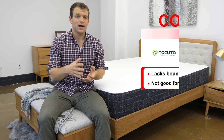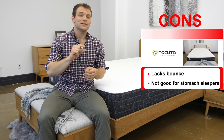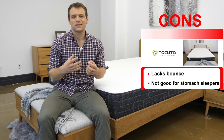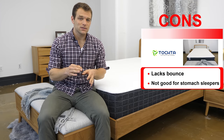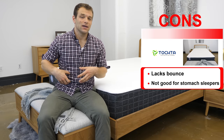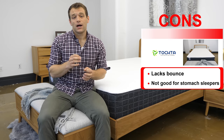Now, some people I might not recommend this mattress to is if you are looking for a bouncy mattress. The latex layer does defend against feeling stuck in the mattress, but it doesn't provide that same bounce you might be expecting out of a traditional innerspring mattress or anything like that. And also, I would not recommend this mattress to stomach sleepers, as it is really soft. When I was on my stomach, I could definitely feel my hips sinking in. If you are a strict stomach sleeper, you might want to check out some of Tochta's firmer options.